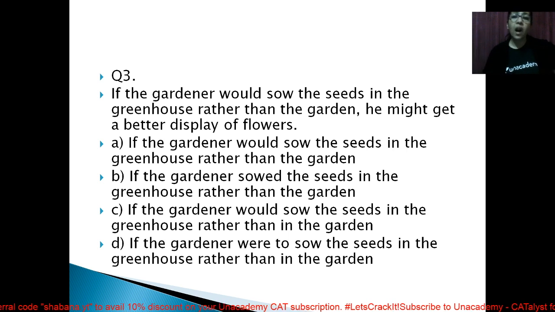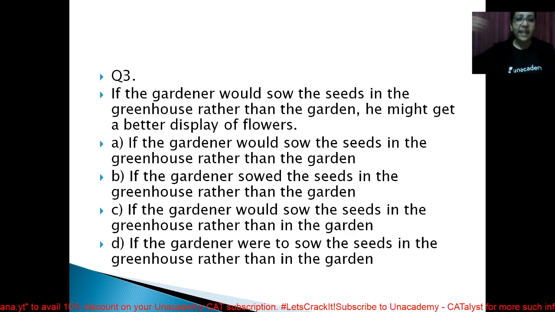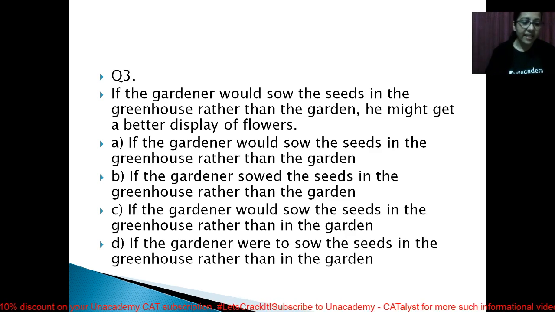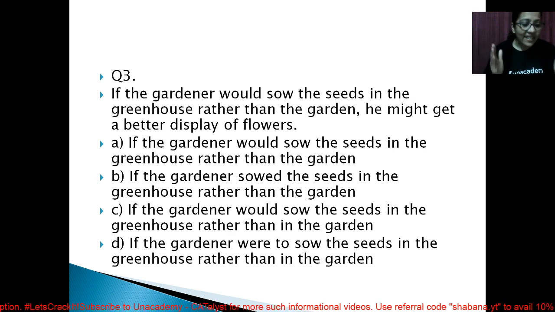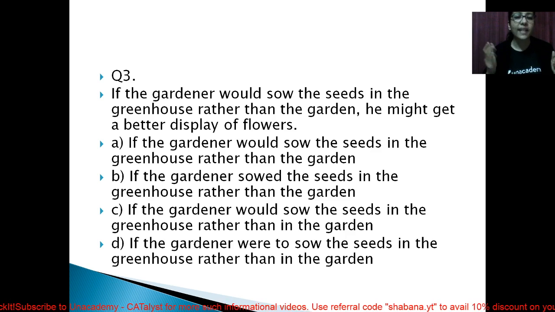If you do this, you might get this, right? Or if you were to do this, you might get this. Are you getting it, guys? If you do this, you might get this. If you were to do this, you might get this. So this is how we, yes, Rohit, come on, yes. So remember that tip, remember that clue. So on that basis, we get D as the answer.